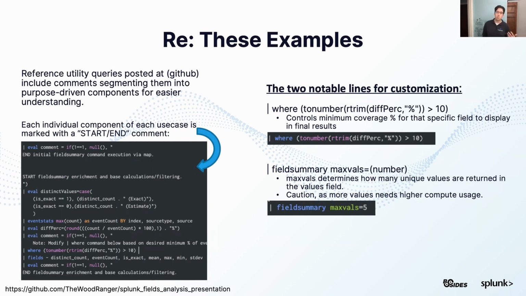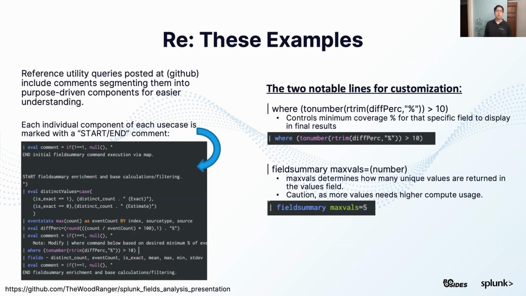I mentioned this earlier, but the maxvals argument is directly tied to the compute necessary to complete the summarization. So it's almost assuredly a bad idea to leave it at the default value of 100. You don't want to run a top 100 values function across hundreds of fields spanning millions of events, because not only is the compute required going to be way higher than you really want to use, but listing that many results in our final output would make it impossible to get the value that we're actually looking to gain.